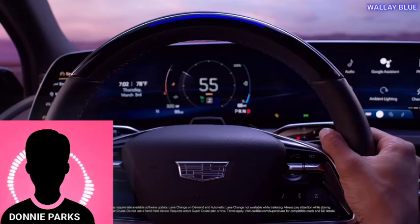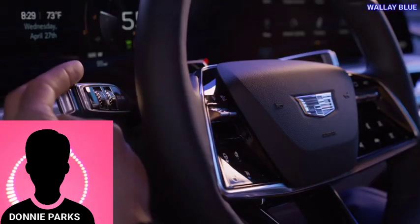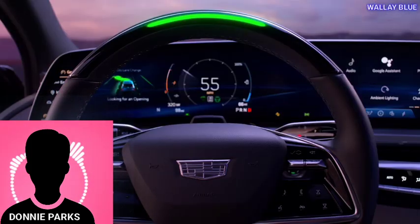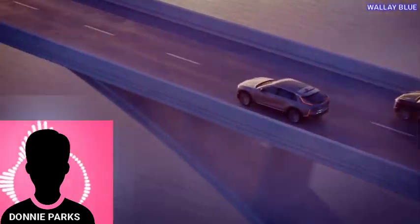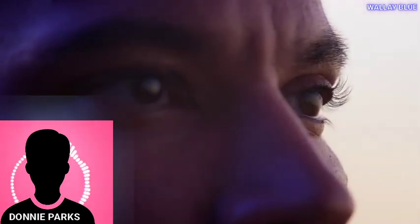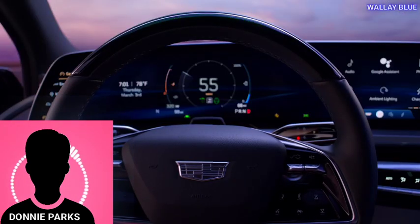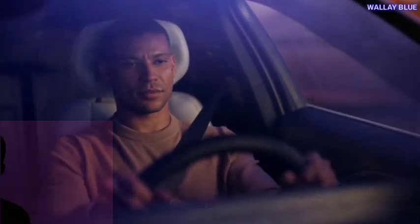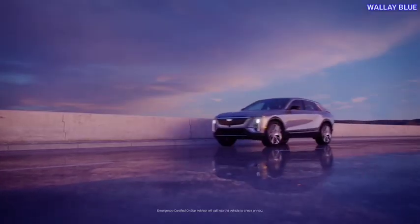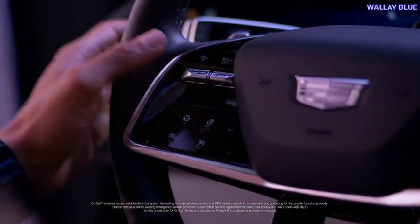Wake up Cadillac and GM. You've been in the business a long time — surely you can do better by your customers. Many Lyriq enthusiasts have already been hit by the $3,000 price increase at launch with no forewarning, and when my select dealer called to confirm my order, they informed me they were adding an additional $10,000 to the sticker price — so the price of the car went up $16,000 in a matter of minutes. Bad business for sure. Needless to say, I found an honest dealership whose owner said he would not do such a thing to customers. He said people will remember this, and he's right.